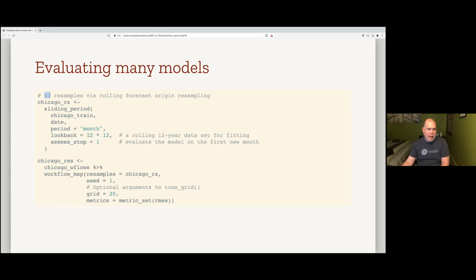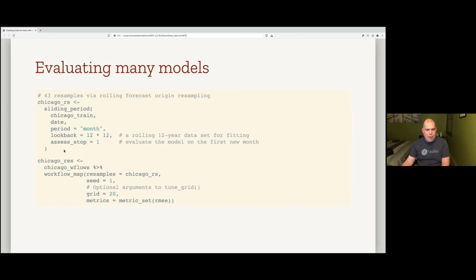So for every model that we tune, we'll be fitting it separately to 43 different versions of our data, and then using the next month to measure performance each time. If you think about 10-fold cross-validation, we have 10 resamples. This is sort of like 43-fold, but it's more of a time series structure than how, let's say, cross-validation does things. So this generates a resampling object.